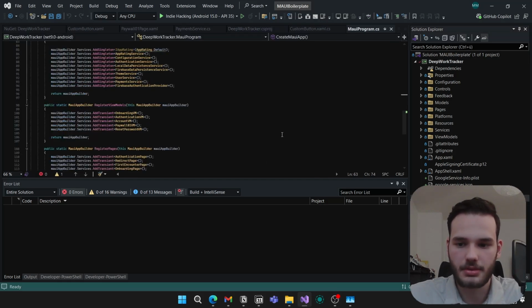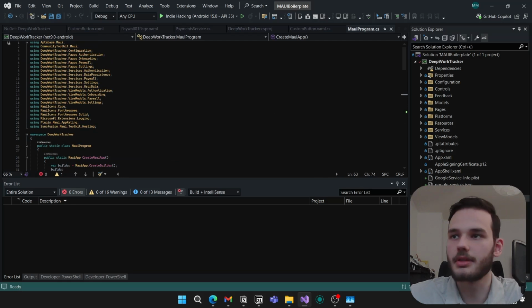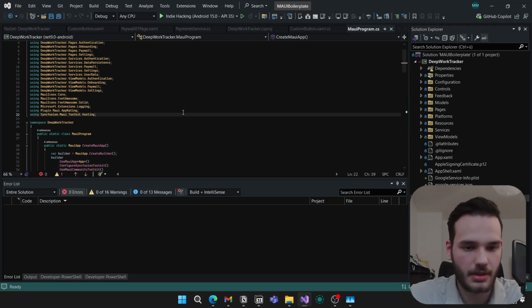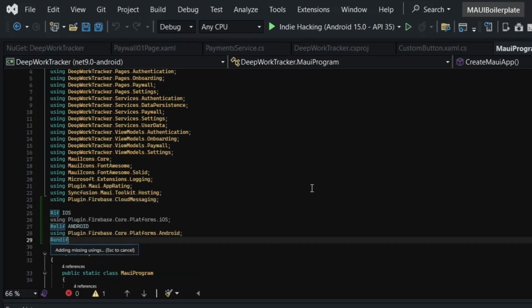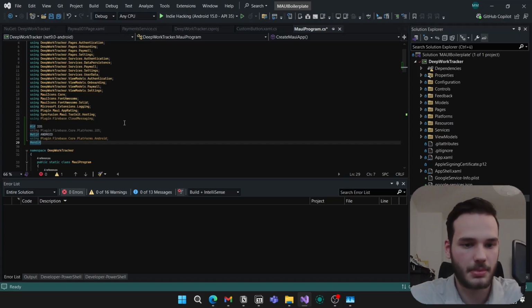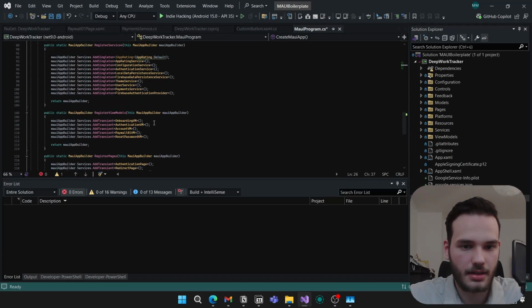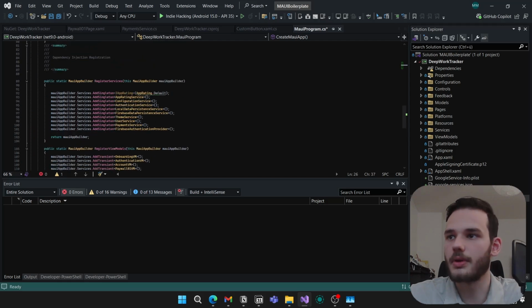For that, we want to go in our MAUI Program.cs file, and let me quickly copy some stuff from off screen. Put in the following. As said, you can follow along via my blog post I did. And after that, we can register our Firebase service.